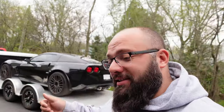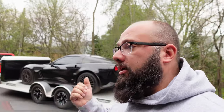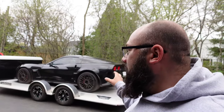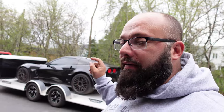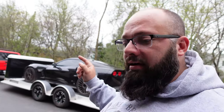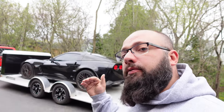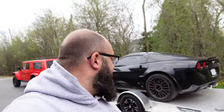Obviously it looks different not on camera. Why did I put the Corvette back on the trailer? I'm taking it to MPC, a local shop that has worked on my R8 and all my cars — alignment, exhausts, all the things I don't want to do myself. They're going to do a PPI — a post-purchase inspection — and tell me everything right or wrong with the Corvette. They're also going to do a brake fluid flush because I have a track day already booked for May 20th at Road America, so I want them to check everything and put in higher-performance brake fluid before I take it on track.